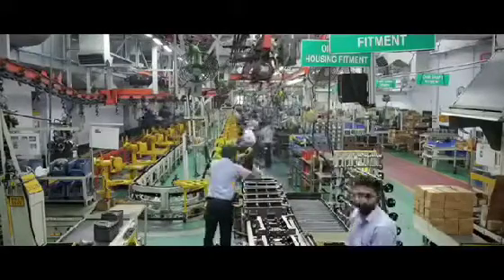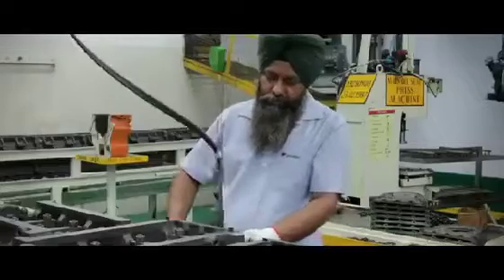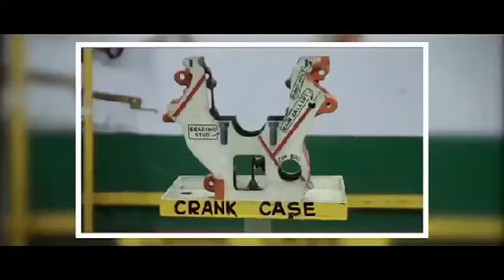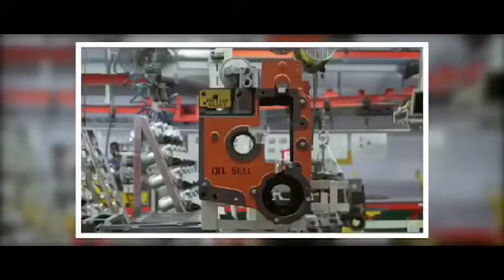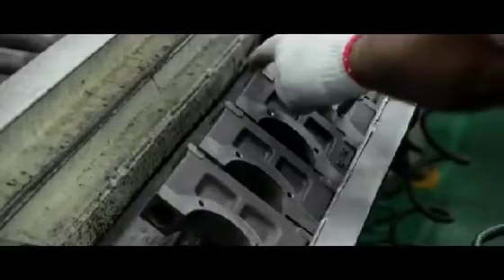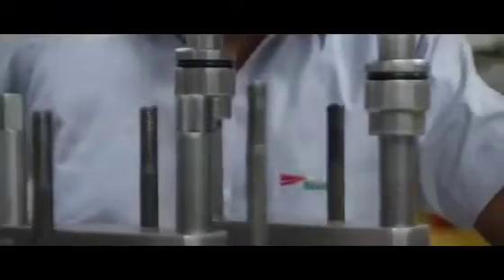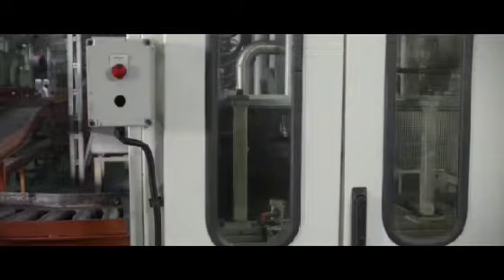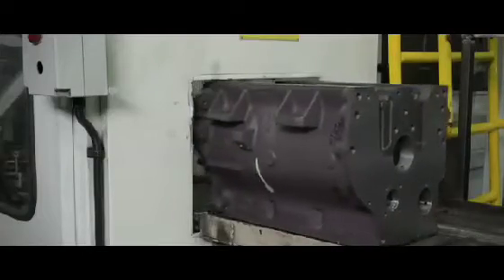The engine manufacturing process on the Swaraj assembly line has been standardized by the use of the right kind of machines. DC tools are used for the perfect torquing of nuts and bolts. In order to avoid any manufacturing mistake, cut sections are displayed at various stages. Pneumatic hammers keep the noise levels low so that the workers can concentrate on their work. Engine parts are washed many times so that dust particles do not get into the engine parts, thus ensuring longer life and consistently powerful performance.